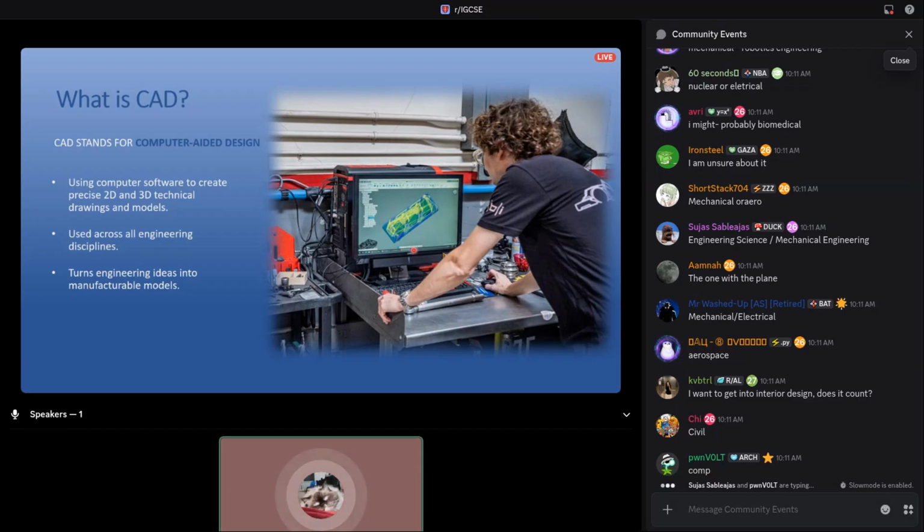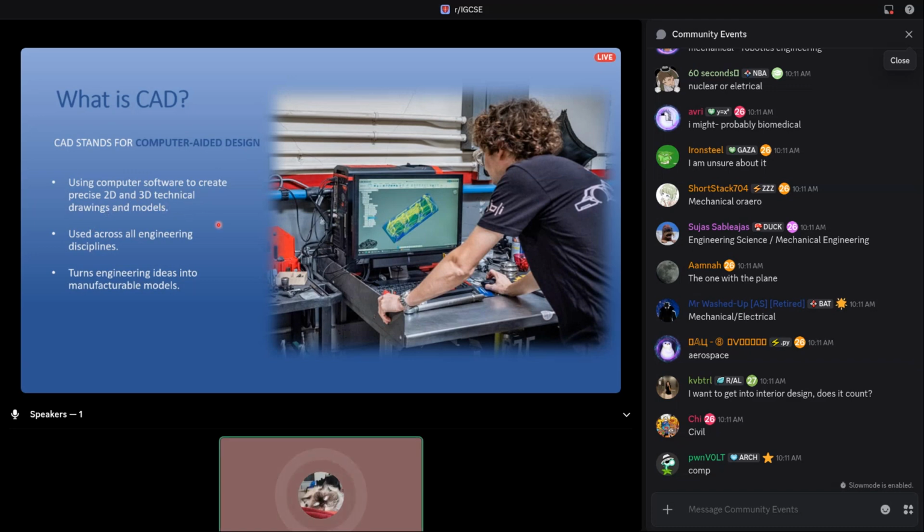So basically, CAD stands for computer aided design. So you're using a computer to design something. Back in the day, people used to make drawings, and then let's say they draw a part and send it to the manufacturing line. But now with computers, you can design the part on your computer. So you can make 2D or 3D technical drawings and models.